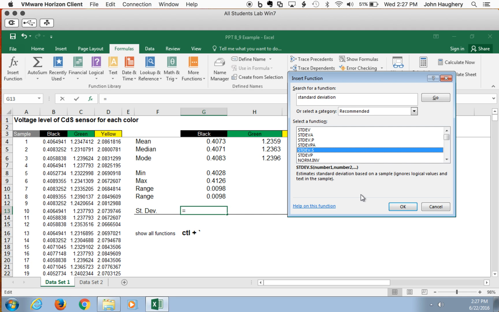We're going to collect samples. Okay. .P is a population. If we had the entire population, which hardly ever happens. Okay, but today we're going through the sample. In this class, we're going through the sample.